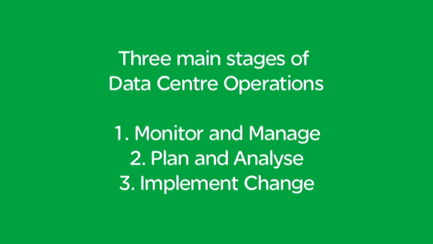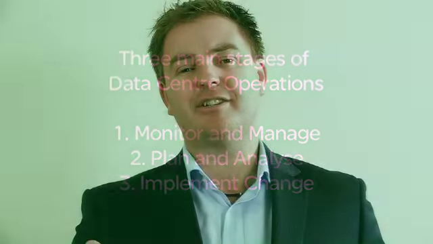Now there are three main elements, or three main stages, of data center operations. They are to monitor and manage the environment, to plan and analyse the environment, and to implement change. Now these three stages haven't been invented by APC, and in fact they've been around for many years. APC has simply developed a management suite to help data center operators more effectively manage each of these three key stages.